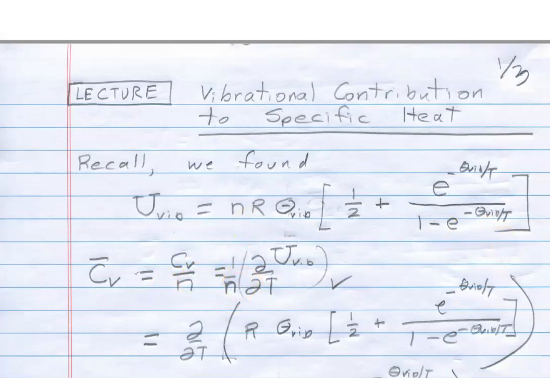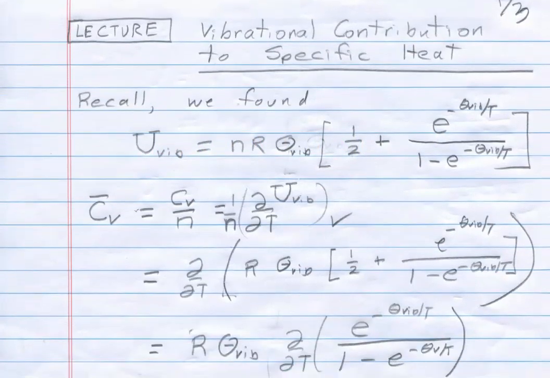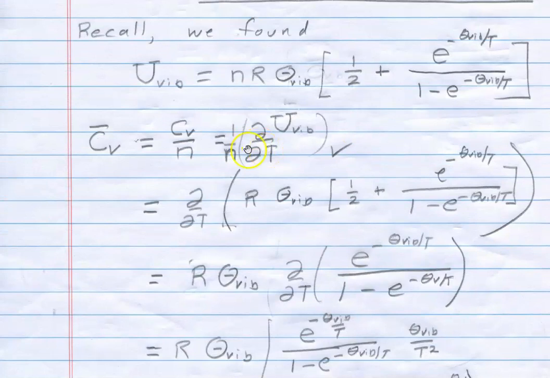And the practical aspect for us is I don't have to carry this around in the vibrational internal energy for the system. So plug this in, noting the cancellation of the number of moles. It's just a constant, so I can come outside and cancel this one here. I'm down to this. And then I didn't bring out these two, but obviously the ideal gas constant. And for a given gas, this vibrational temperature is also a constant, so I pull those out. And at that point, we just take the derivative of everything that's in these square brackets. And the derivative of a constant is 0, so I don't even need that.